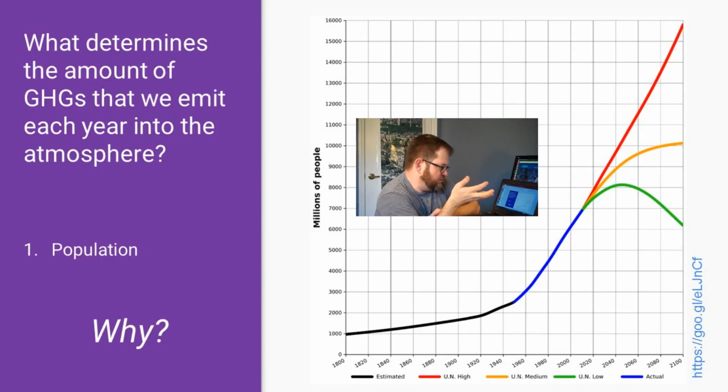The green curve there is the UN's so-called UN low, the United Nations low estimate, and the red curve is the United Nations high estimate as to what population will be over the next 100 years. You can see the difference is on the order of 10 billion people by the end of the 21st century. So we have a lot of uncertainty on that. When we make scenarios about what future greenhouse gas emissions are going to be, we're going to have to make some assumptions about what the population of the Earth is going to be at different times in the future.